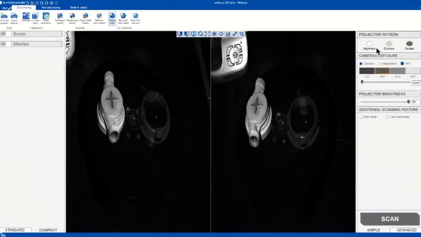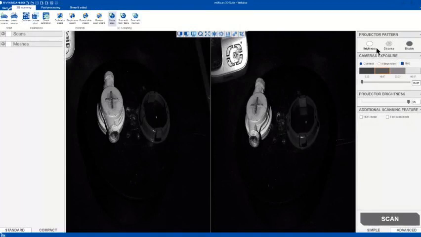As I said, in the first step I would like to show you how to scan objects with different grayscale levels. On the left side of your view, you can see the standard white powdered object. And on the right side, you can see an object which is shiny and dark gray.